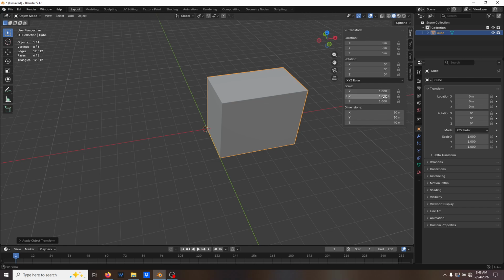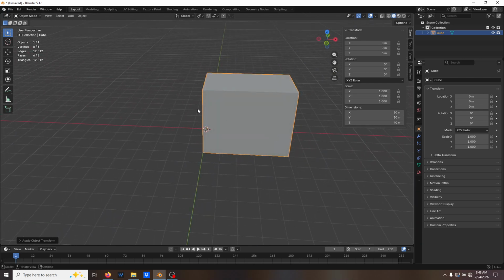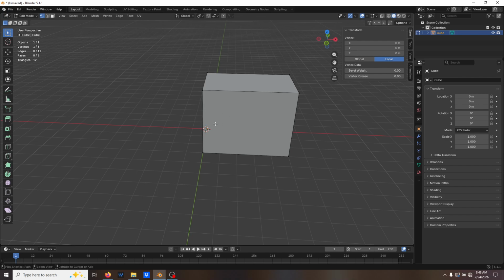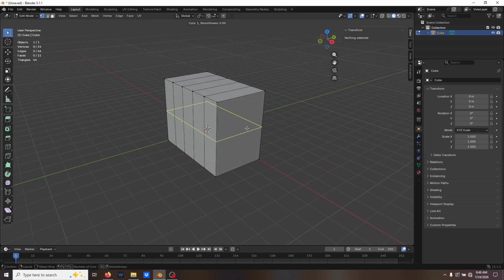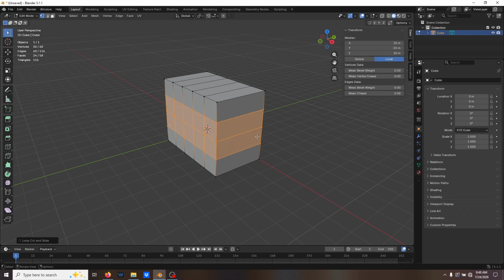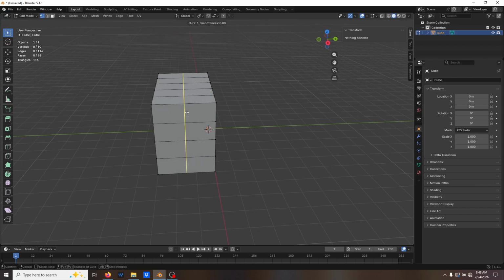But the scale, when you modify a mesh in object mode, it can affect the way modifiers behave if the scale is off. So you want to be mindful of that. And so I'll just go ahead and put these in there. So I'm just adding my loop cuts again because I'm going to start from that base mesh again now. So I'll do that, and then I'll do Control R.